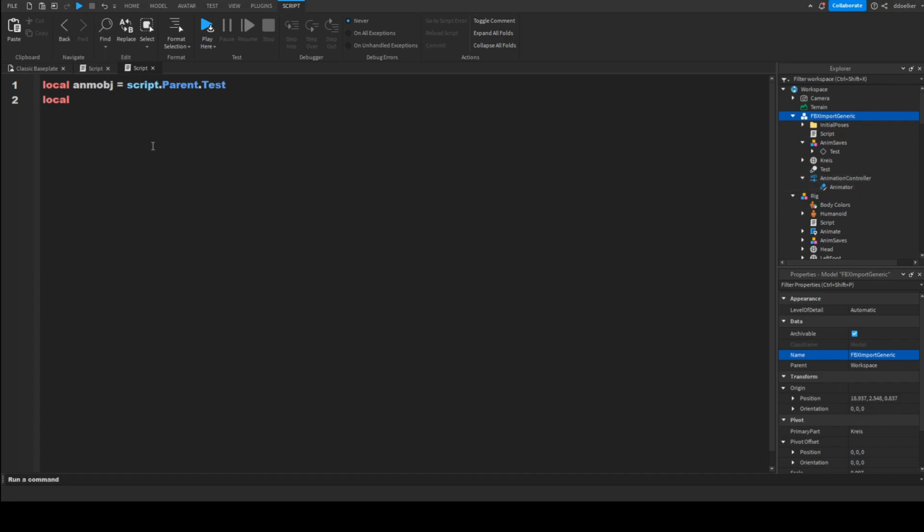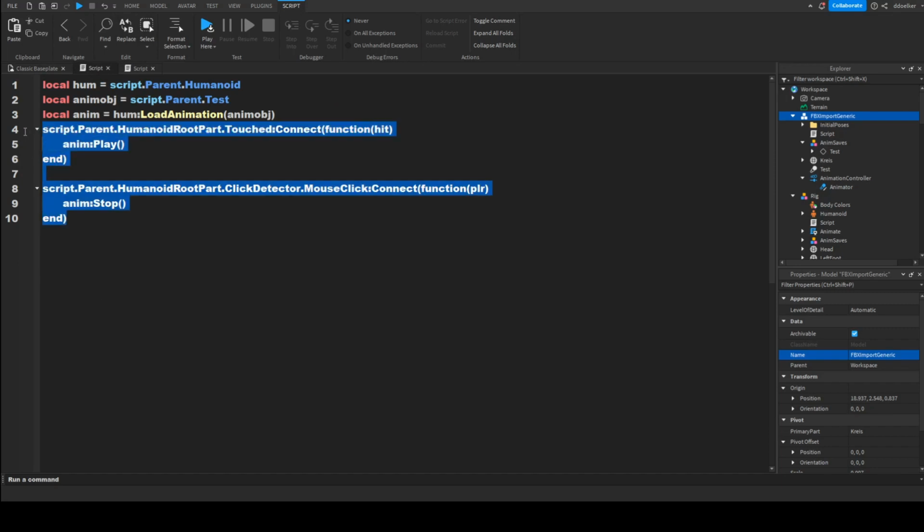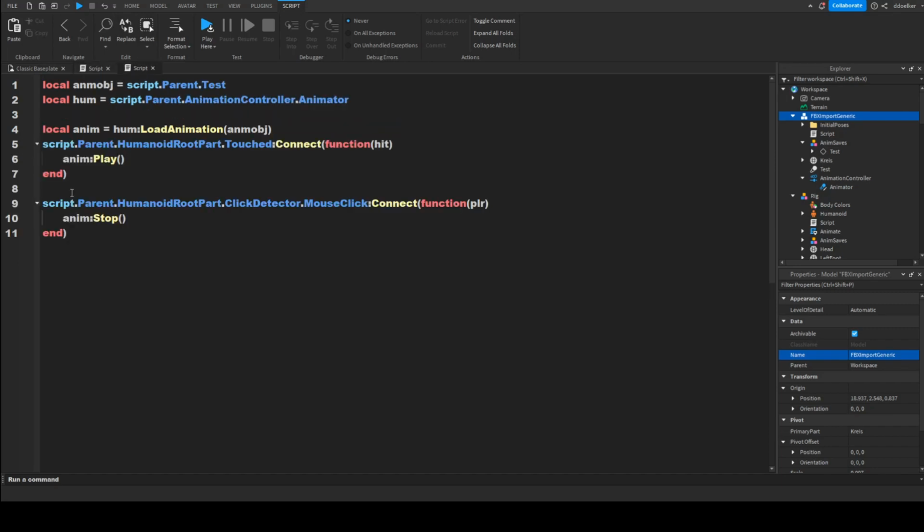So local, I'm just going to call it hum, because that's easier, equals script.Parent.AnimationController.Animator. Now we can just do local anim equals hum:LoadAnimation(animObject), and then we can quickly copy over these events because I'm too lazy to write them out again.